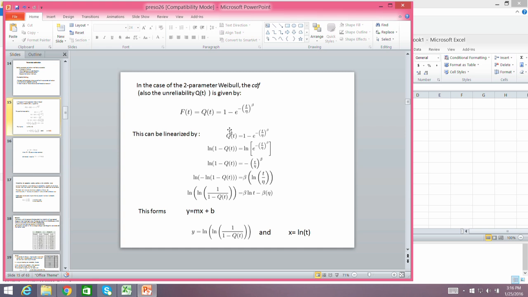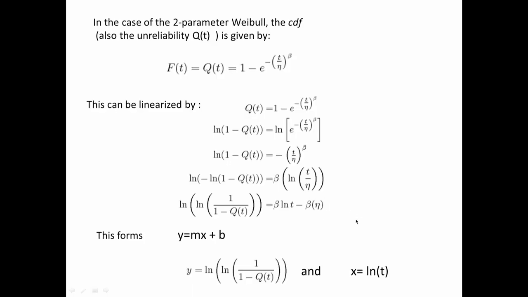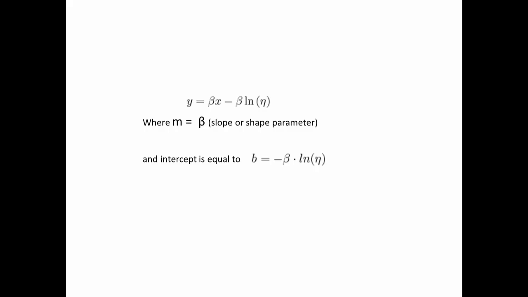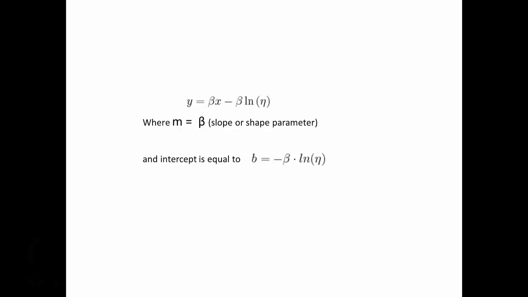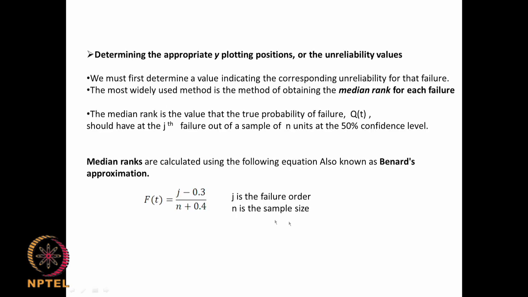So, we have the unreliability data Qt as a function of time. We calculate this by taking 1 by 1 minus Qt, ln, then again ln, and then plot that against the logarithm of t, and the slope should give you beta, and the intercept should give you this particular term. Okay. So, that is another approach by which we can calculate these parameters in the model. Okay. Let us look at some problems later on as we go along, because there is nothing like doing problems to give you a lot of ideas about how to go about it. So, we can determine these by plotting the unreliability values, and then we can achieve this type of calculations and results actually.